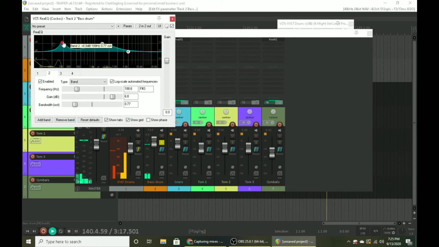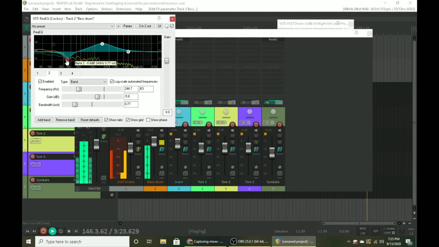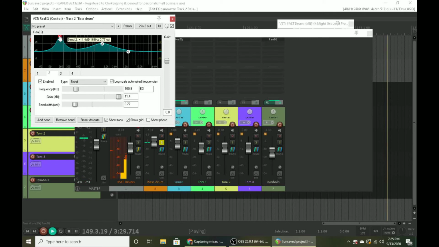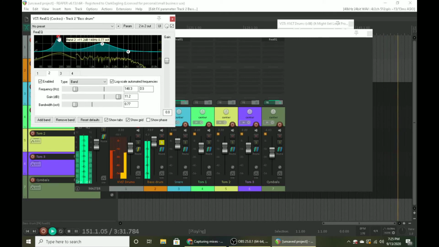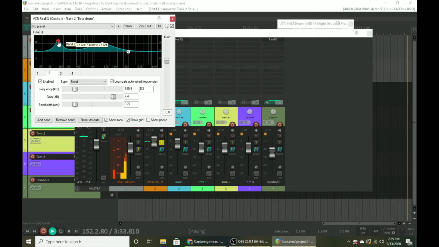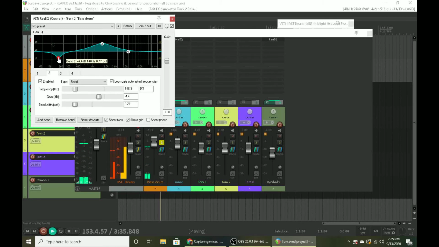And a lot of times with kick, if you want to get rid of the sort of cardboard box sound, that's usually found around somewhere between 200 and 300, usually about 250. Those are the frequencies that make something sound boxy. Although it sounds like in this instance, it's more around 150. So we could get rid of some of that. But again, you're losing your impact when you do too much of that and you have to compensate for it.